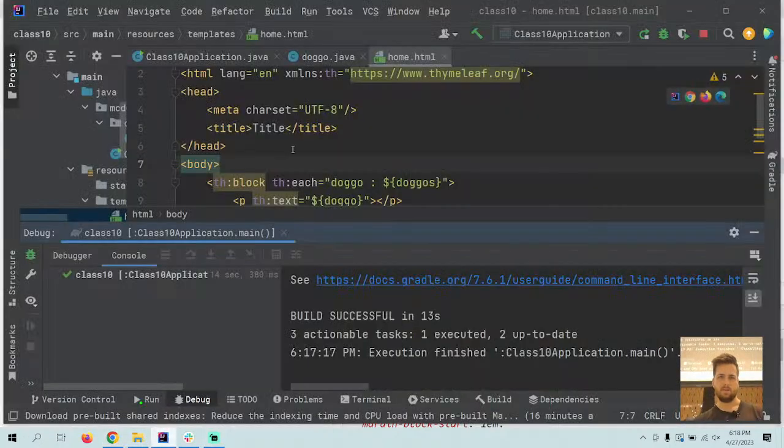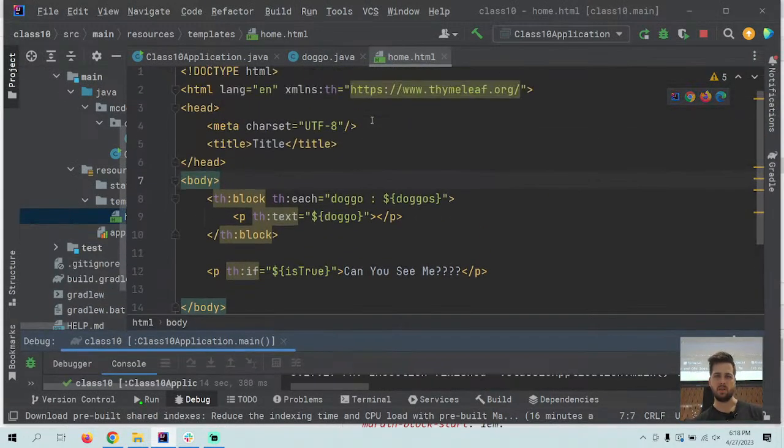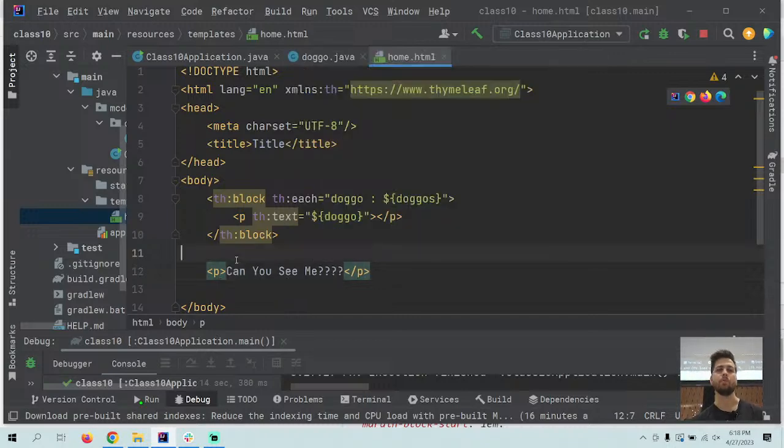Let's go ahead and, right before we try artifacts, I also want to demonstrate something. I'm going to abstract this if statement out and put it in a block.